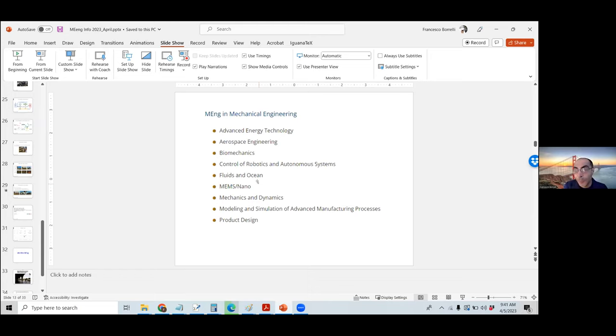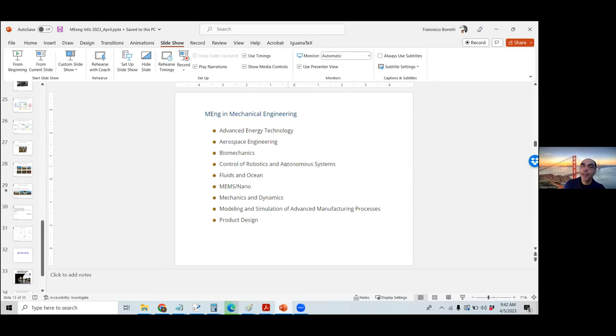There are two things I want to point out. One, there are six other concentration areas, so the breadth of our program is impressive. I don't know of any other program that has all these options. Sometimes it might even confuse you because you can decide. The other point, exactly what Professor Gomez is saying: if you are in a concentration area and you want to work on a project that is related, that's totally fine. Sometimes your advisor, as Professor Cummings said, will allow it depending on the project. If you are in mechanics and dynamics, it's totally fine to take a Capstone project in controls and robotic autonomous systems, and vice versa.